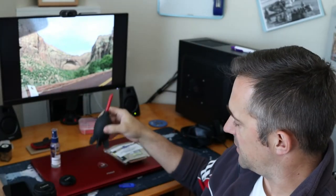And it has molded-in feet that are also out of rubber. You can put this on a glass table and it wouldn't scratch up anything. So this is a decent size. The nozzle itself is hard plastic, but it's very smooth. There are no sharp edges on this. So that's great. And it creates quite a bit of air pressure when you blow.